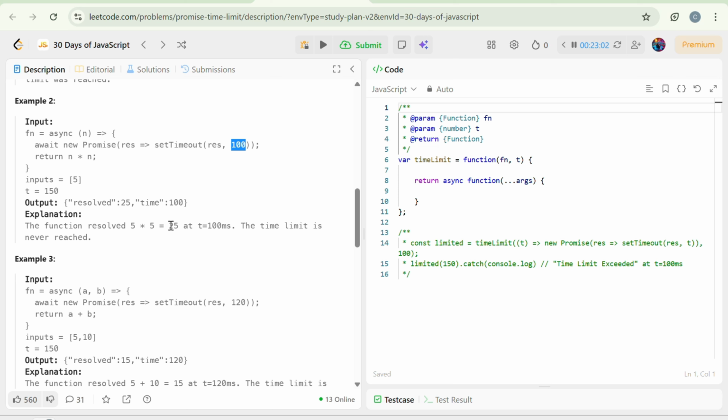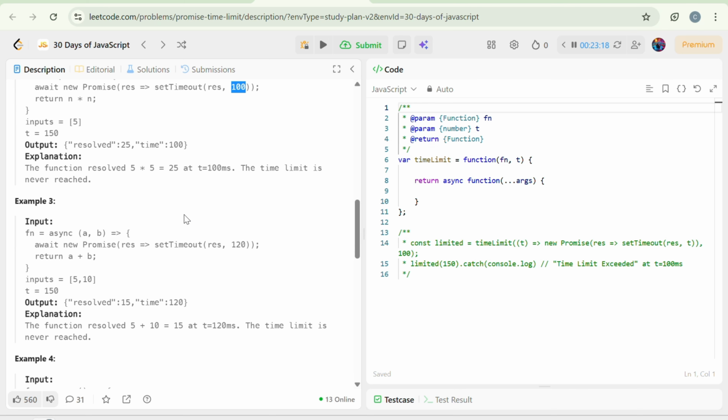At around 100 milliseconds, fn completes and returns 25 because 5 times 5 equals 25. The time limit is 150, so we never hit the timeout first. In this case, the function wins the race and we get a resolved value of 25 at about 100 milliseconds.